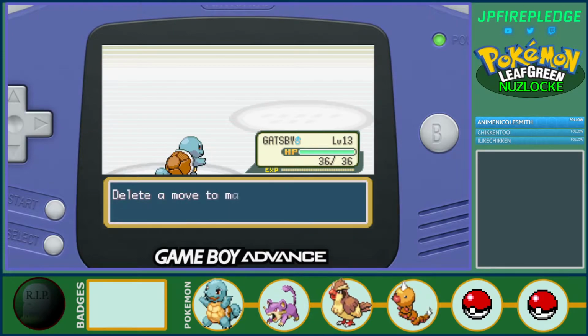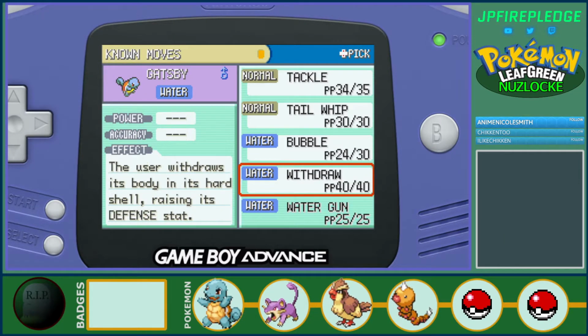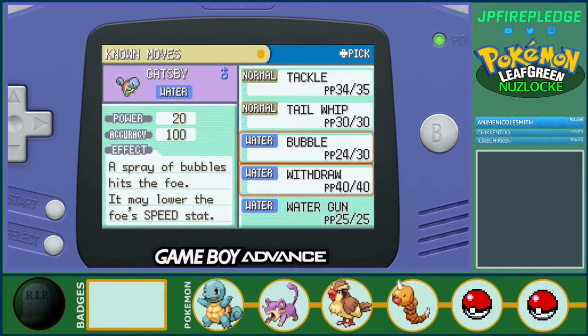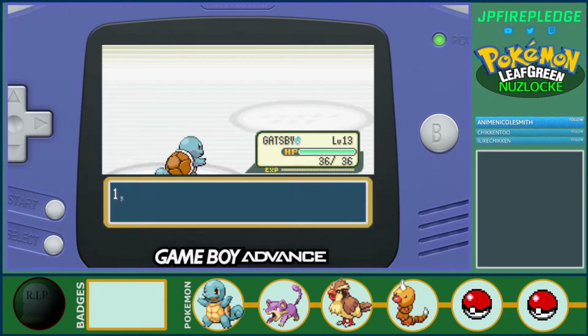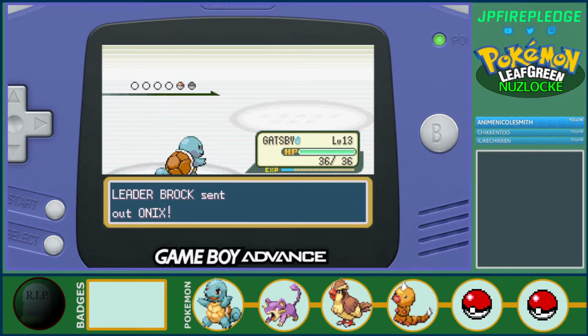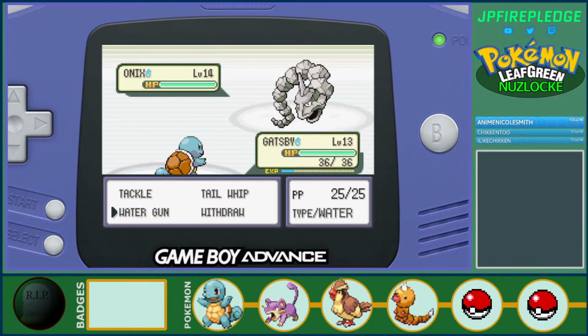Yeah, there you go. There's Water Gun. Yeah, we're going to learn Water Gun for sure. You gotta remind me, 40, and how many PP does this have? 25. May lower the speed stat. Water Gun. Every time. I think Gatsby will eventually be our surfer, so I think we'll at least have that on lock. Surf is such an important move inside this game when you get towards the Volcano Badge.